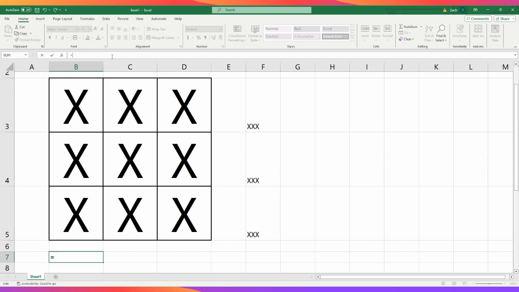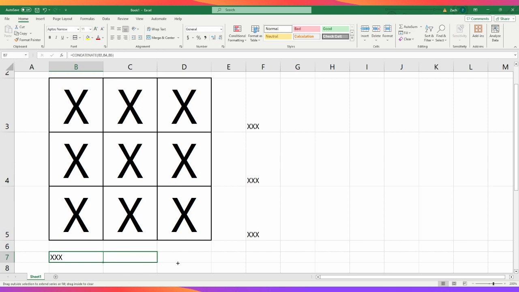Equals concatenate. It's easier to write than it is to pronounce. Press tab, and then we go this cell, comma, this cell, comma, this cell, and we get B3, B4, and B5. Hit enter.